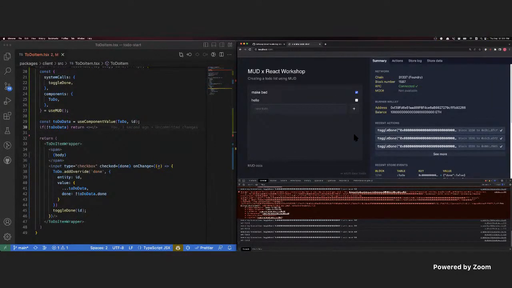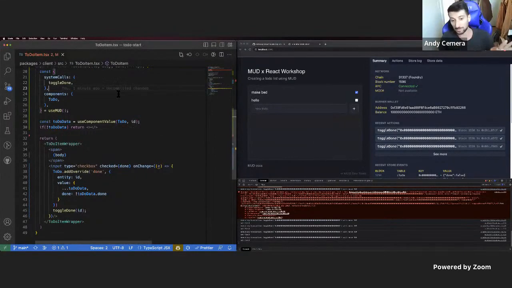Awesome. We did have a question from Albert. Could you explain when a new world automatically gets generated? Is this relevant to the testnet or the mainnet? This is purely for development. If you're on mainnet, you're not going to be running mud dev because that's going to be constantly redeploying your contracts, which would be costing you money. This is purely for local development. If you change a system file for your convenience, it is going to automatically redeploy your contracts.